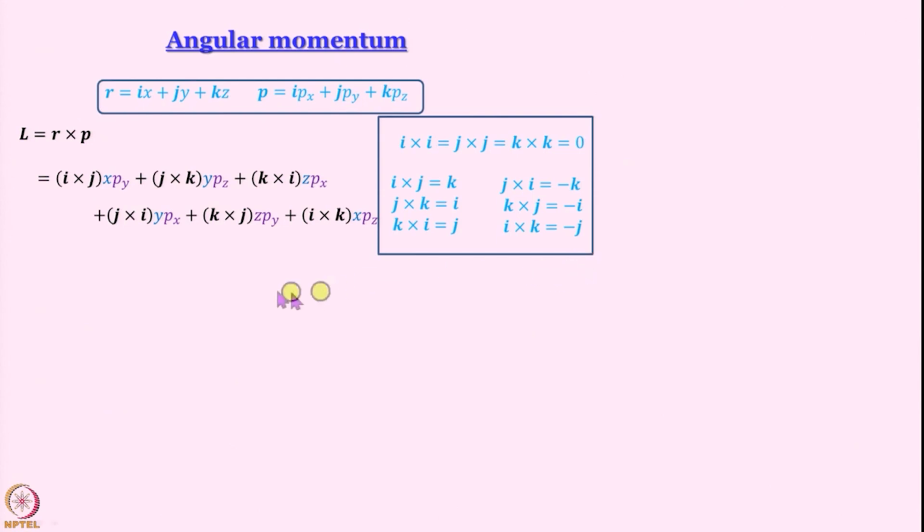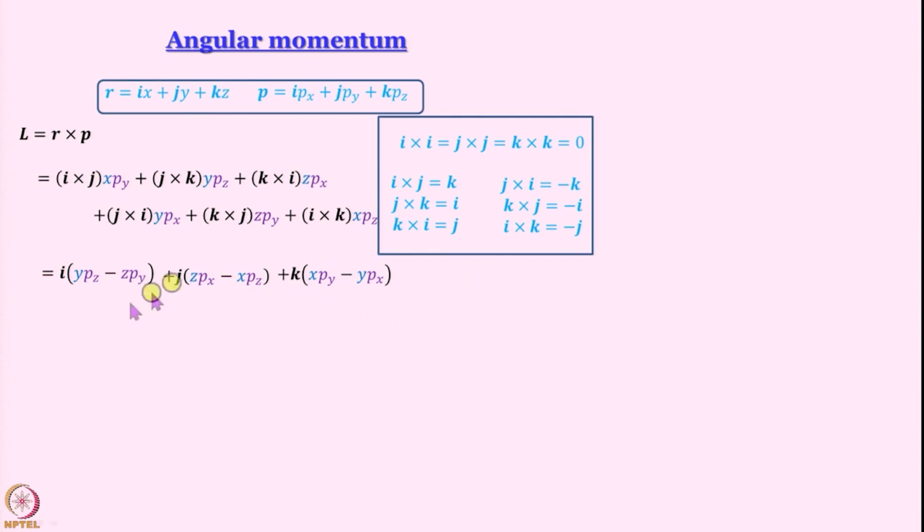So, let us see in this expansion that we have performed, let us collect the terms in i. Remember, i is obtained by taking cross product of j and k, that is i, and cross product of k and j is minus i. So, j cross k, y pz, this becomes i y pz, and we have k cross j, z py, that becomes minus i multiplied by z py. So, if I collect the terms in i, I get i multiplied by y pz minus z py, this very nice symmetric expression, and the other two terms also turn out to be like this, plus j multiplied by z px minus x pz plus k multiplied by x py minus y px.